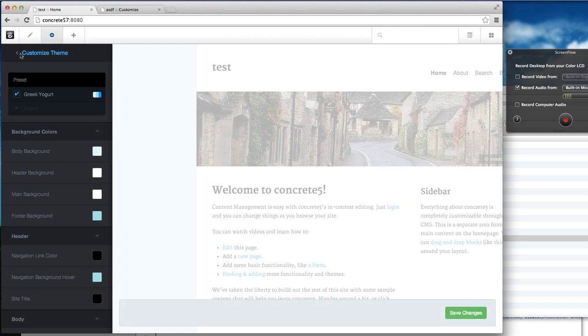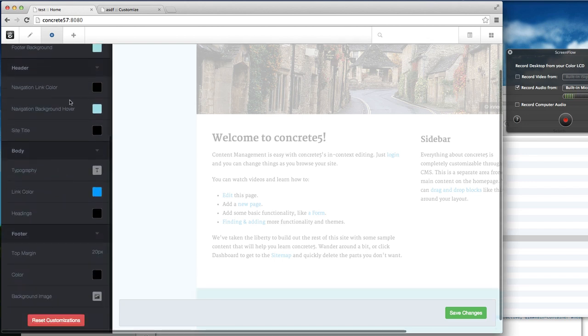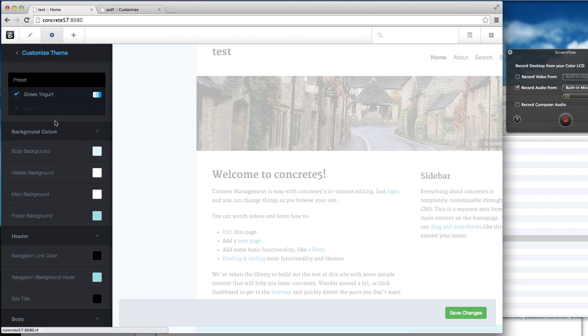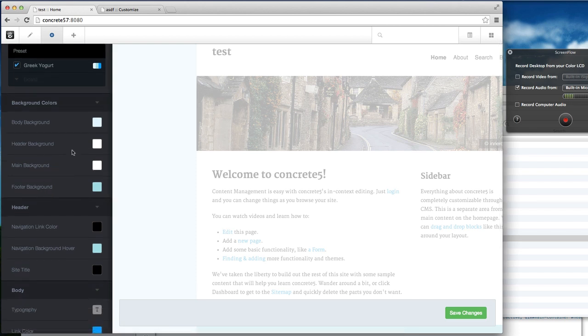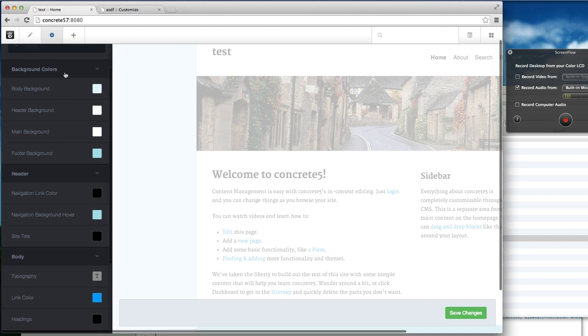So you'll see as I go into my themes for a particular page, I can get into the customizer over here, and all of my styles are listed on the left in different little sets. And you see at the top we have presets, and we'll get to that in a second. Over here we've got some sets of styles. In an earlier version of 5.7, we kind of faked this by just grouping based on type. So we put colors together, and then we put type down there, and that is a set, but it sort of loses the point. So now these are actual sets that you can define, and you can open them and close them and stuff like that.